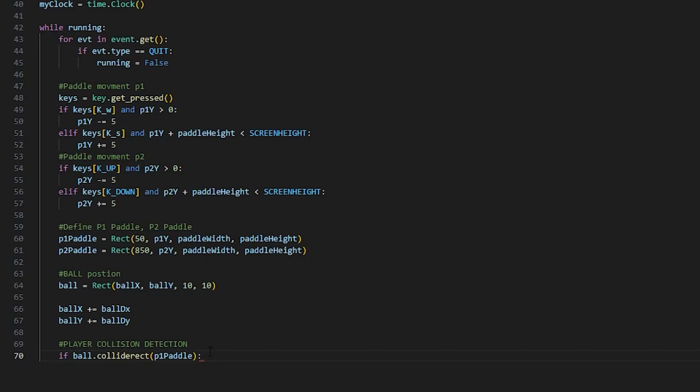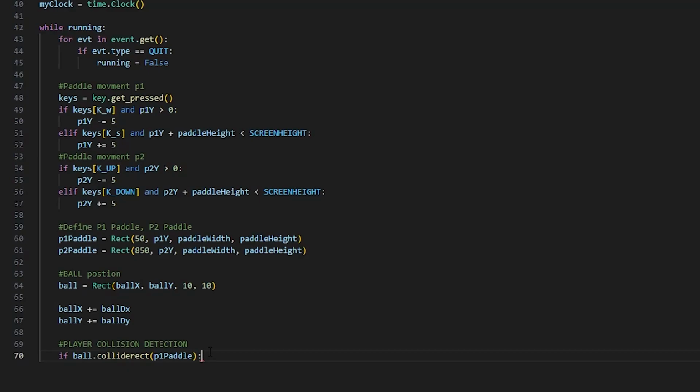Now, what is ball.collide rect? Well, this is yet another method that we just created, because collide rect is going to check for collisions between the ball and the paddles.